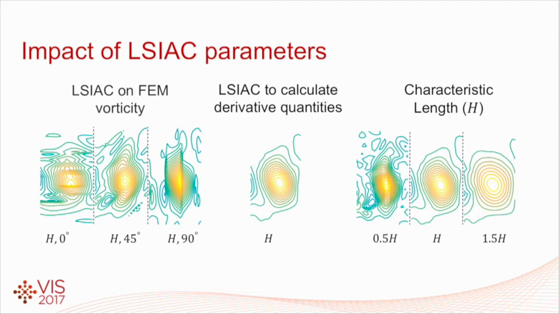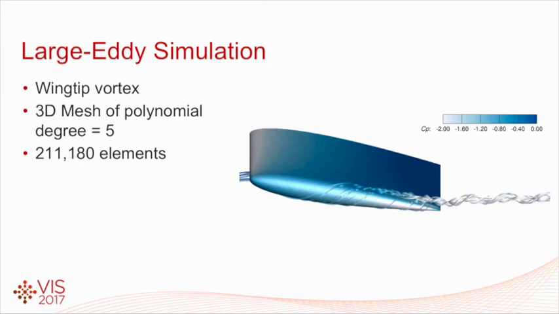And the next parameter is the characteristic length. It's advised in the math community that the characteristic length be the maximum edge length in your simulation mesh. So we've used h equal to the maximum length of the quadrilaterals. And if we had used half the element length, the visual artifacts of the mesh start to come back. And if you use 1.5 times the advised characteristic length, then you get continuous solutions, but you're trading off accuracy at this point.